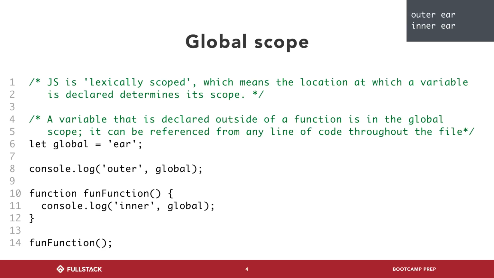Yes, York? It's kind of a special use case, but are global scopes so global that other scripts that you write can reach them? It depends on where they're loaded. Okay. That's the short answer. It would be on a case by case basis. It's not a universal answer for that. Okay.